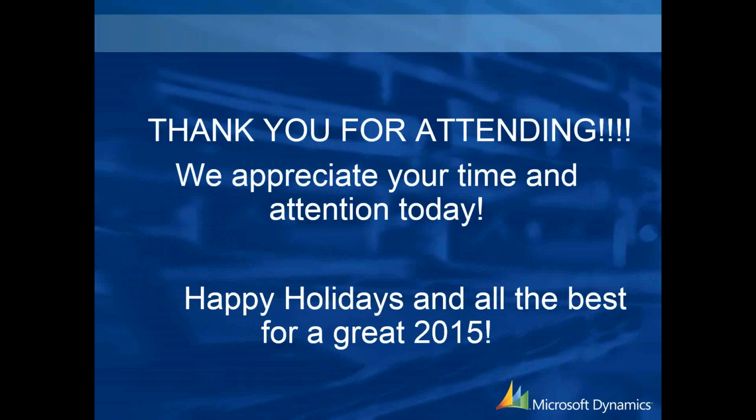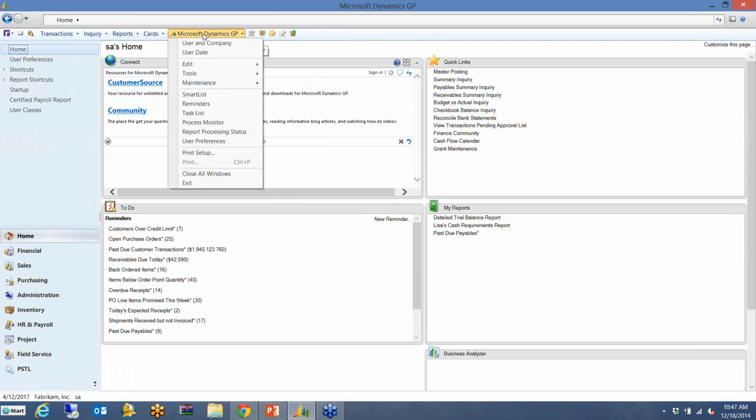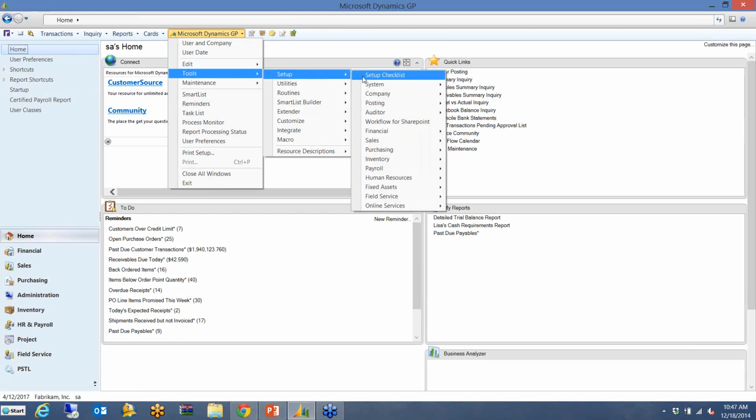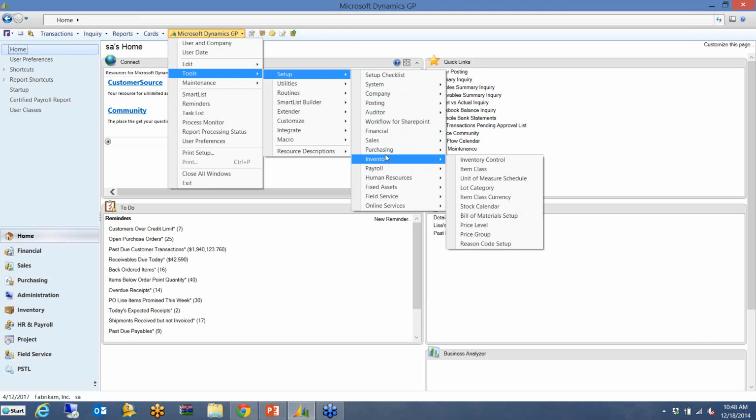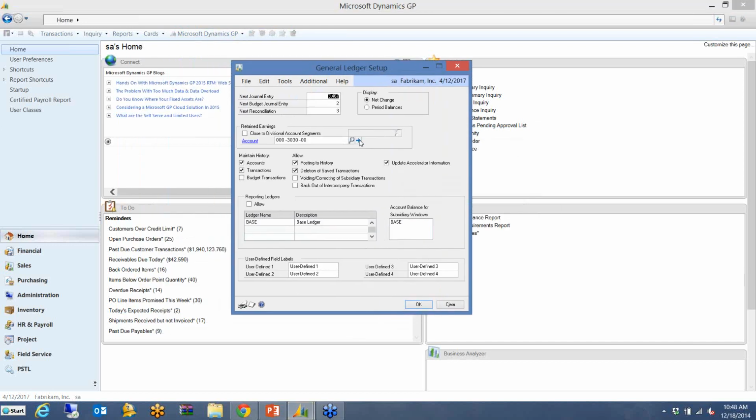Repeat the first part, Patrick, please. What about auditors' adjustments to 2014 after you have closed the year? Yep. So I'm switching over to GP. Once I have done the year-end close and provided I have set up in my general ledger, let me get there, there's a little allow posting to history. Okay, so make sure that is checked.